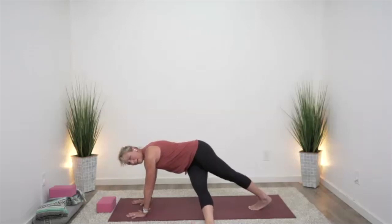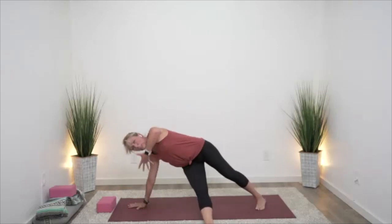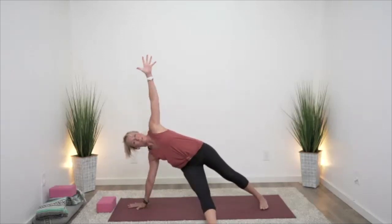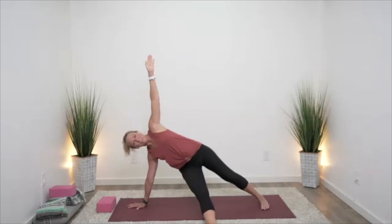So you're on the outside edge of your right foot. Right hand comes under your shoulder, left arm opens up. We're in a wide side plank. And yes, it's a hard pose. But it's my birthday and I get to choose.